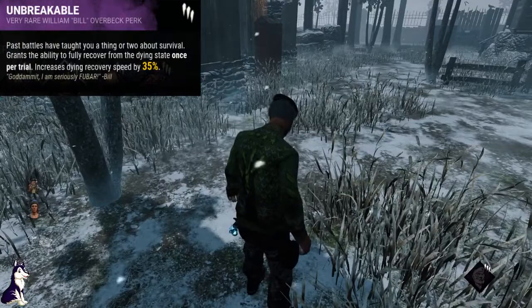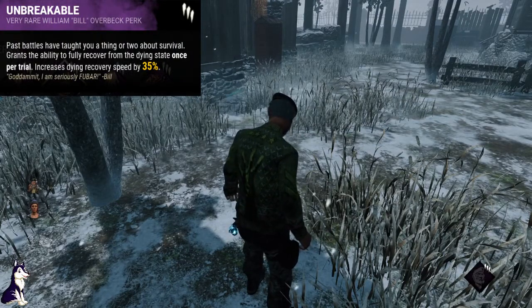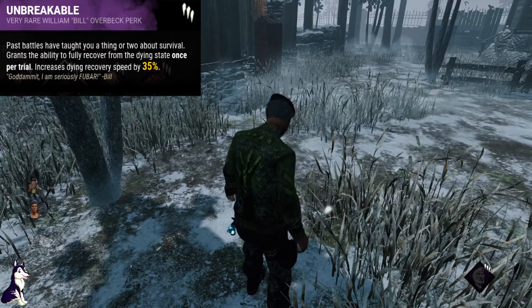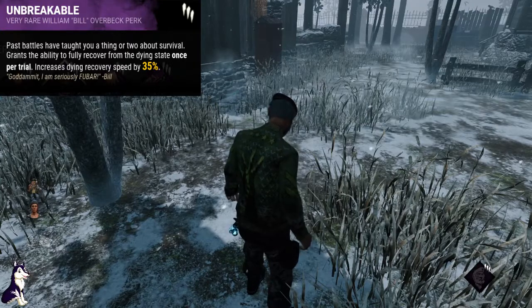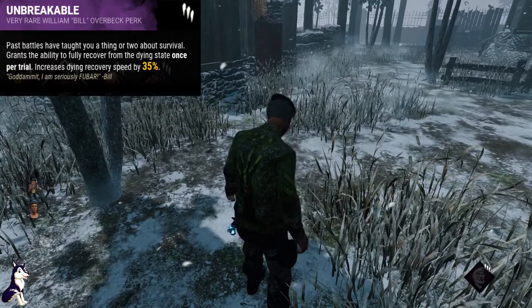Alright, so now we're going to look at Unbreakable. The way Unbreakable works, you get knocked down into a dying state. You can get yourself back up without any help from another survivor, and you recover from a dying state 30% faster. So here we'll show you how it's done.